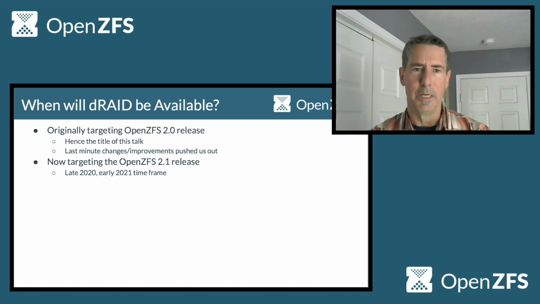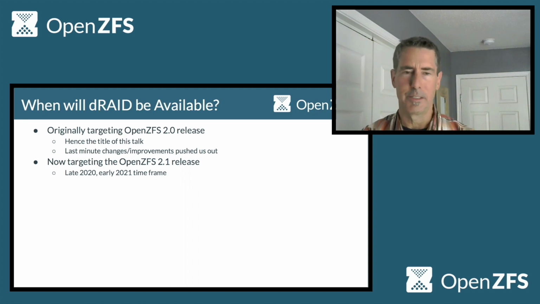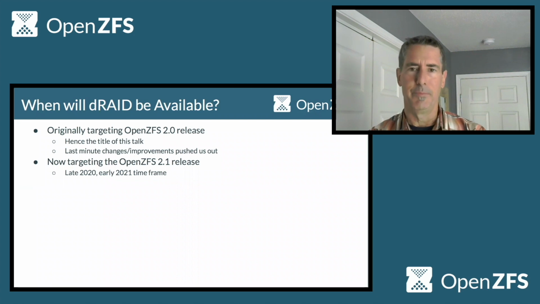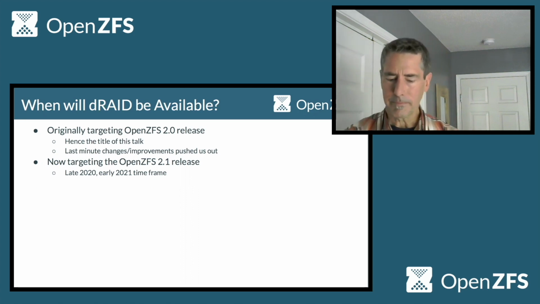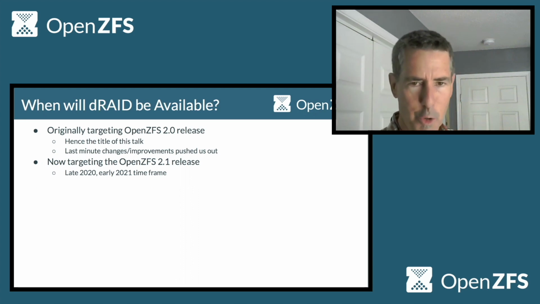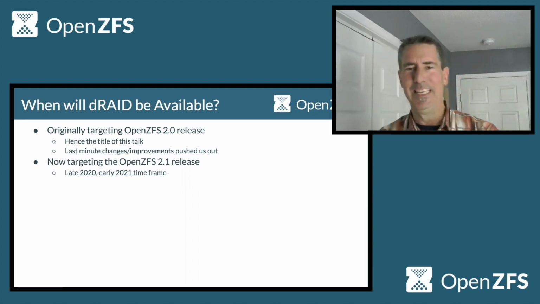We have been doing a bunch of testing at HPE Cray to hammer it with our workloads, and it looks very solid. At this point, I think we're largely waiting on final code reviews for the release. So fingers crossed, in the next few weeks perhaps, or at least by end of year, we'll have that in, and the 2.1 release out late this year, early next year timeframe. Brian can correct me if he decided otherwise.